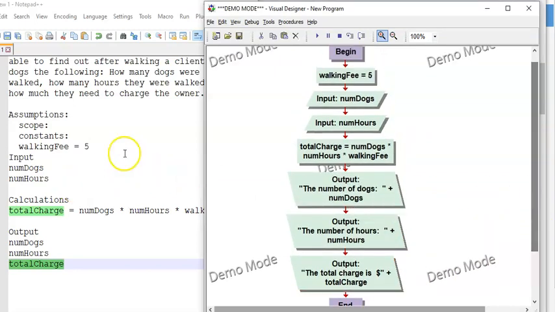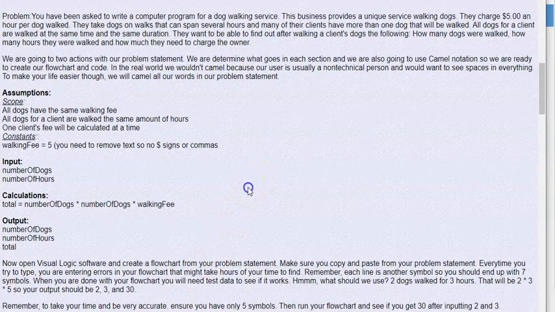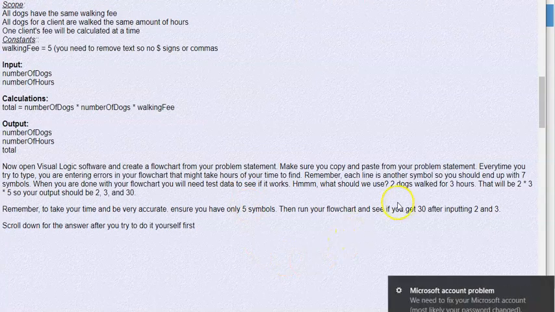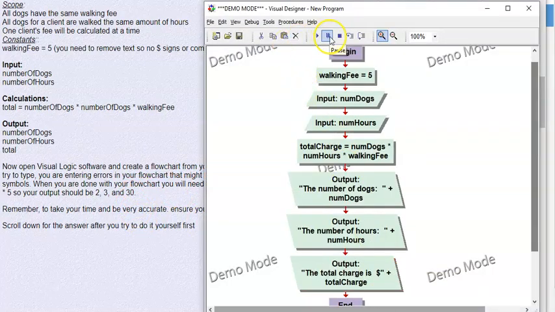Okay, the next thing we want to do, I can't remember, do we have any practice data on this one? I think we do. Okay, thank you. So if I do 2 dogs for 3 hours, it's going to be $30. So let's go ahead and run it.